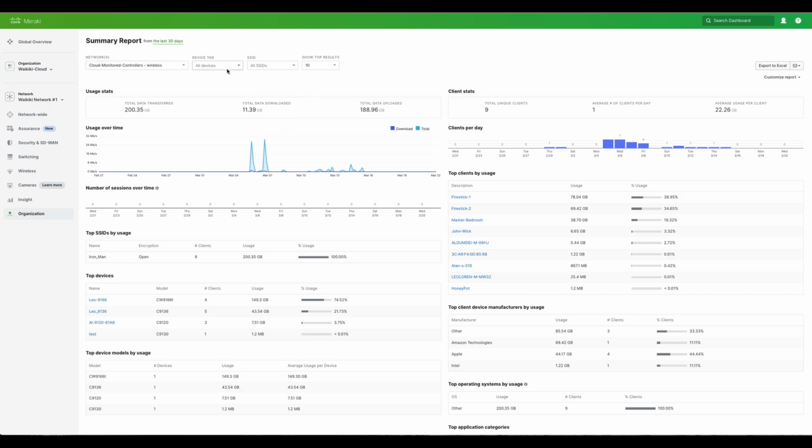Now we can filter off of tags. So these might be blue APs. These might be certain locations. These may be your new ones that are just recently installed. Any way you want to tag these devices, we can now sort by that. In addition, we can turn on and off different functions or features in this dashboard, and then we can export this into Excel. So this is really a nice tool for being able to holistically view your network.